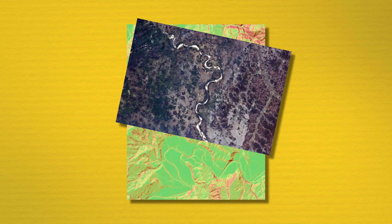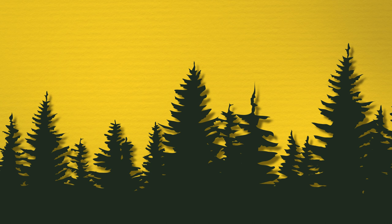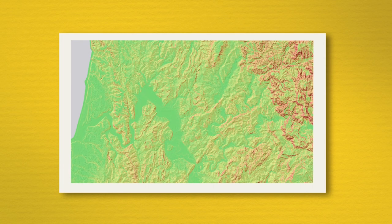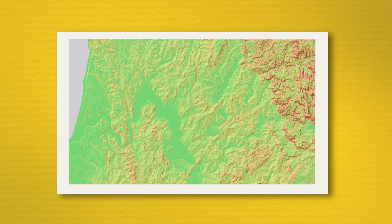LIDAR is becoming a little bit old school to some people just because it's been around for 2 decades now. And there are new imaging techniques that are taking air photos and generating the same type of really detailed models of the Earth's surface. And that's been wonderful if you have no trees. So the thing that's absolutely required for the Pacific Northwest is the ability to cut through the trees and the foliage, and laser pulses can do that and pictures can't.